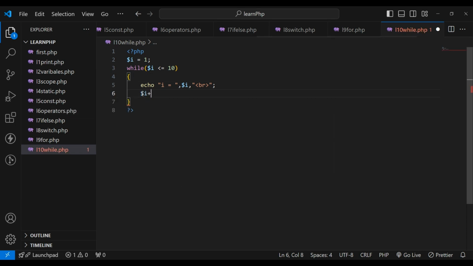So this is the main difference between the for loop and while loop. In for loop, whole initialization, condition and increment decrement is done inside the loop structure, here inside parenthesis, but in case of while, initialization is done outside, and inside parenthesis there is only condition, and increment decrement whatever we want to do is done inside the code block. So this is the structure of while loop. So let us check the output. It should print 1 to 10, and after that I will explain how it is working.